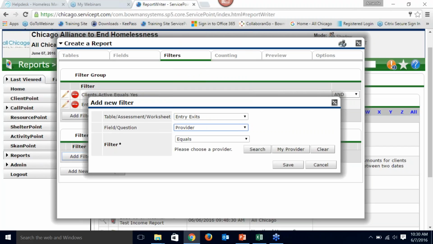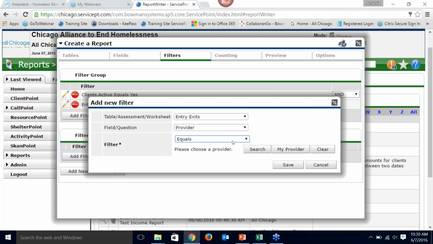But I'm going to click on provider, and notice that I've changed my screen a little bit. A lot of you will not have to use this search function. My recollection is that you will actually see the same drop-down list that you have in the rest of the system to choose provider at this point.